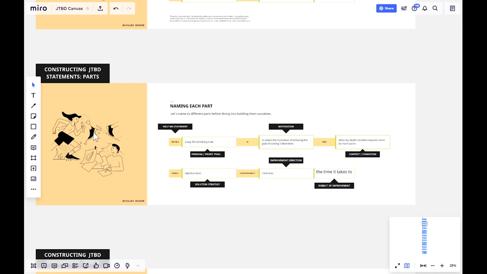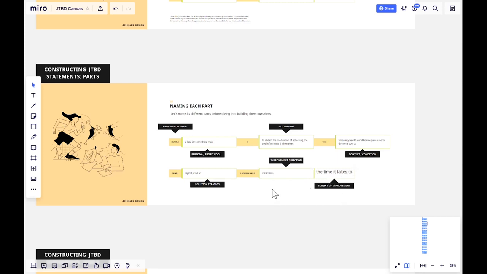After completing a round of phrases like this, you can detail each of these phrases with outcomes. In other words, your persona will have some expectations about the performance that your solution will offer. To create these outcomes, you will have to start by defining a solution strategy. From physical to digital products to services or even changes in the business model, this part defines the range of solutions you can consider. We will complete the full expression by defining the improvement that will be made, which has, of course, an improvement direction, such as faster or slower, and a subject of improvement.